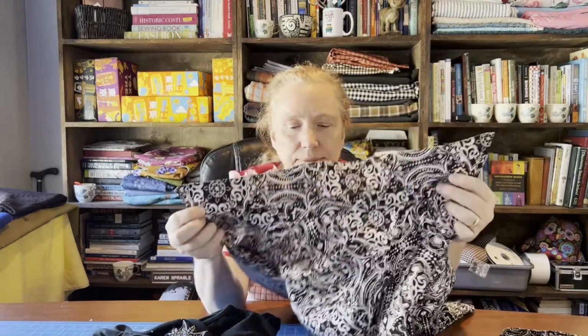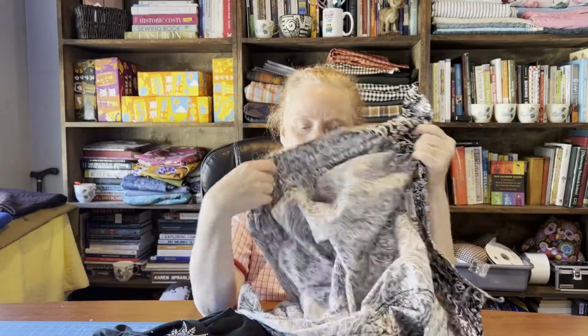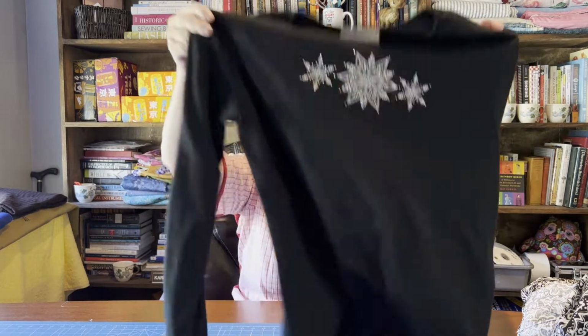So I took a blouse, much like this one, with a collar. You guys know Coldwater Creek, right? At least people in the States. And it was a long sleeve blouse I used to wear to work. So this one looked identical to this with the long sleeves. And I took a Christmas t-shirt, almost identical to this one, except in red with long sleeves.